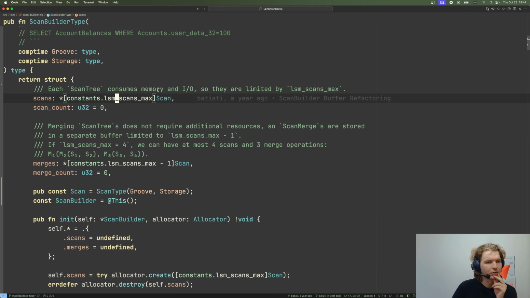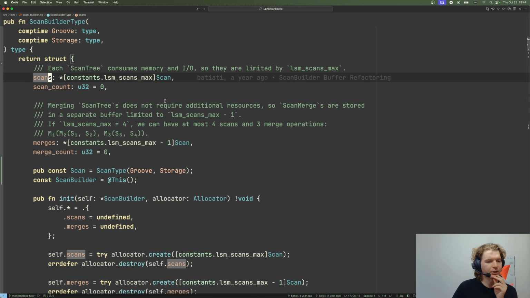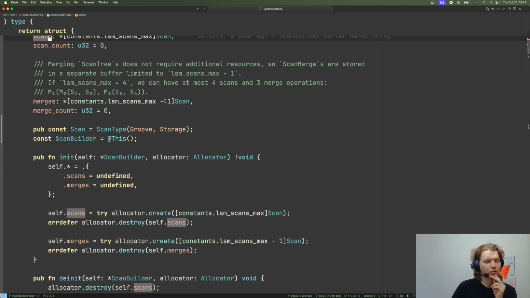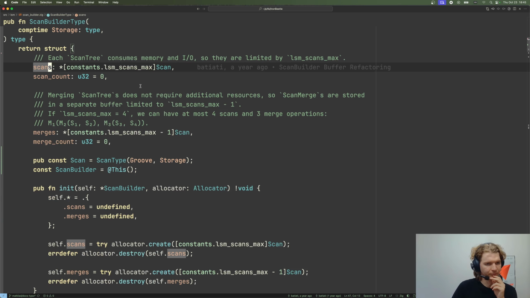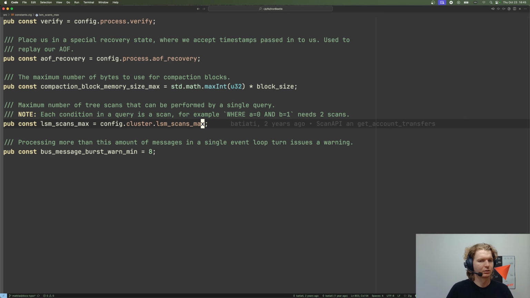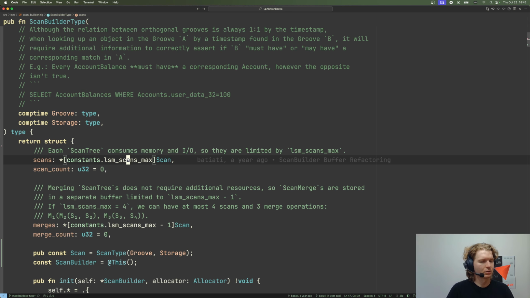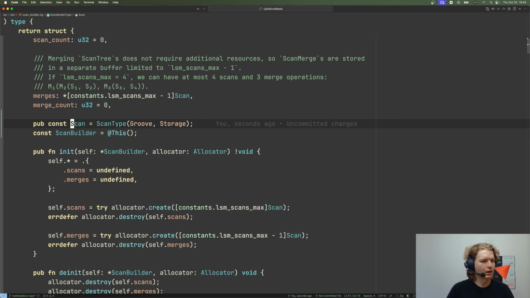So we have a pointer to scans, and this is actually allocated. What is scan max? Scan max is 6. And what's a scan?